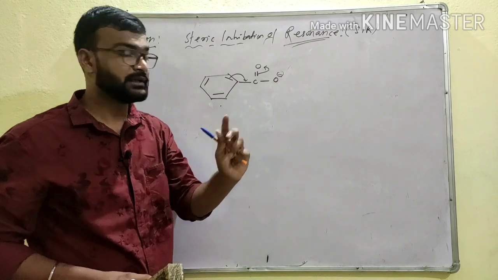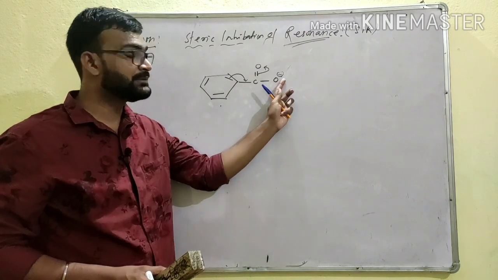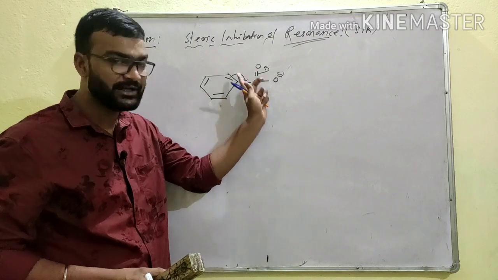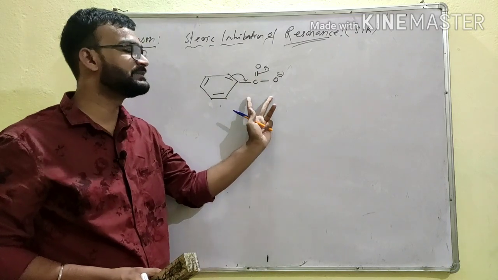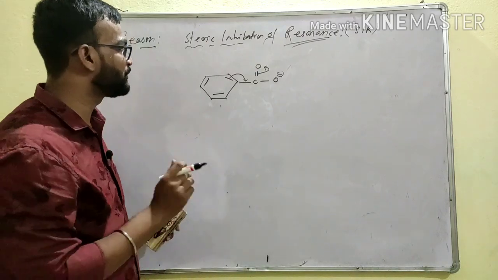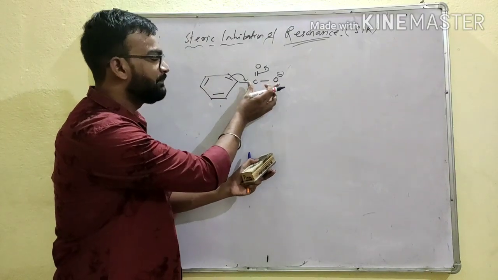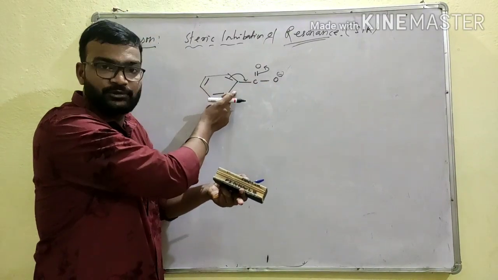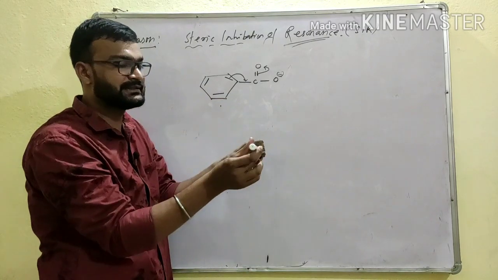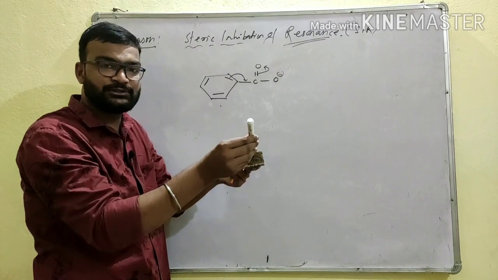But if you are going to stabilize this, the negative charge should be reduced. Yet this benzene ring is going to donate the electron. So how can you say that this benzoate ion is stable? Right. So what we are going to do is, if anyhow you make this group go out of the plane of this benzene ring. Suppose initially this is your COO minus group and your benzene ring. So if anyhow you can do this.